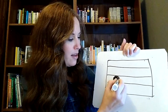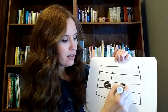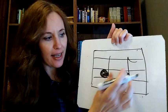All right, and the next one we're going to draw is a quarter note. So let's draw that just like we did. Sorry, I meant eighth note. Did I say quarter note? I think I did. This is going to be an eighth note. Just like a quarter note, but look, it's got a little flag off to the side. Again, on the right side, that's going to be our eighth note.